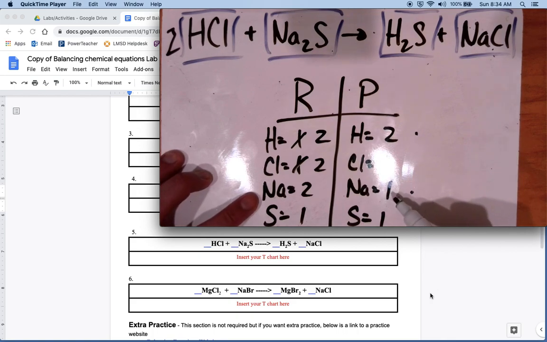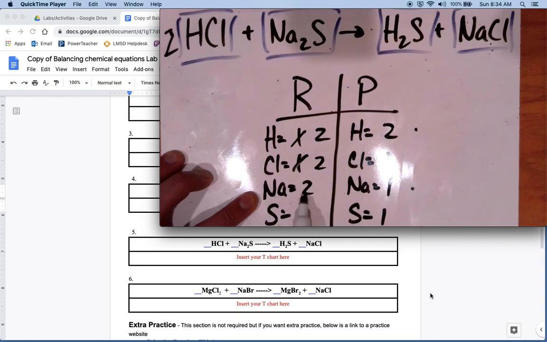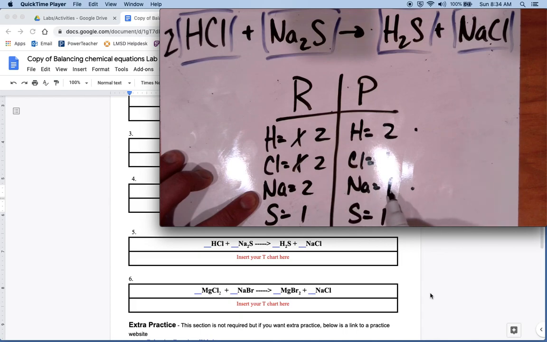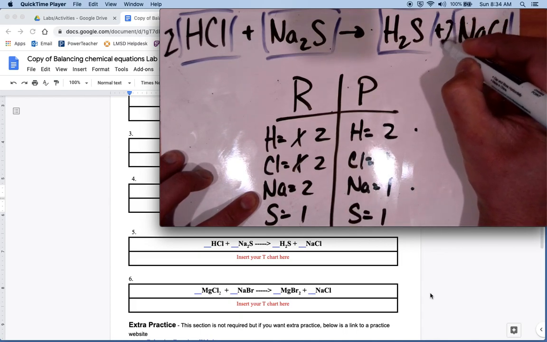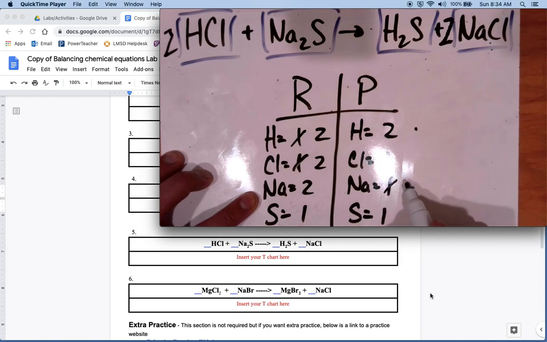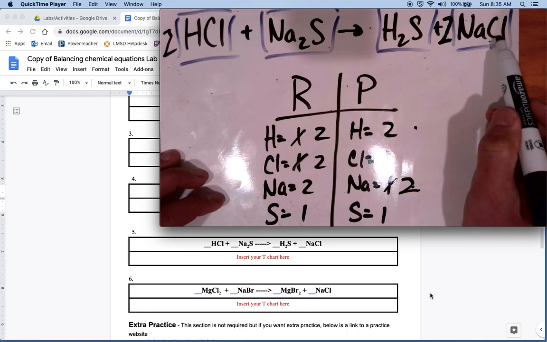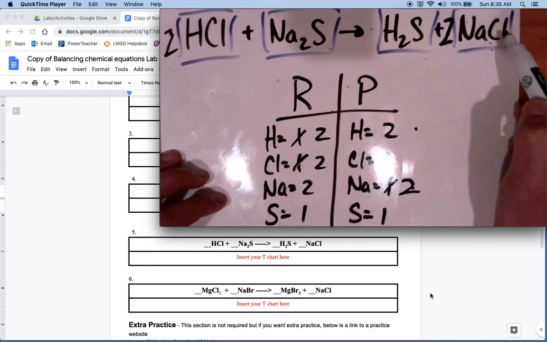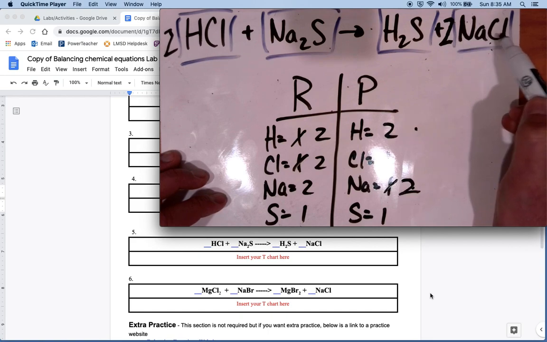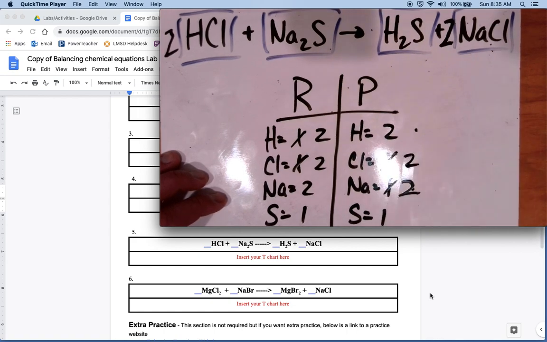I'm going to also go back to my sodiums, Na, because those were the ones that were messed up first, right? My sodium is 2 on this side, 1 on the product. So in order for me to get to a 2, I just need to multiply this side by 2. Now if I do that, my sodium becomes a 2. Right? Now here's the best part. I messed up my chlorines, right? But since chlorine is attached to the sodium, I also have to multiply this by 2. So now my 2 multiplies into chlorine, and I get a 2 right here.